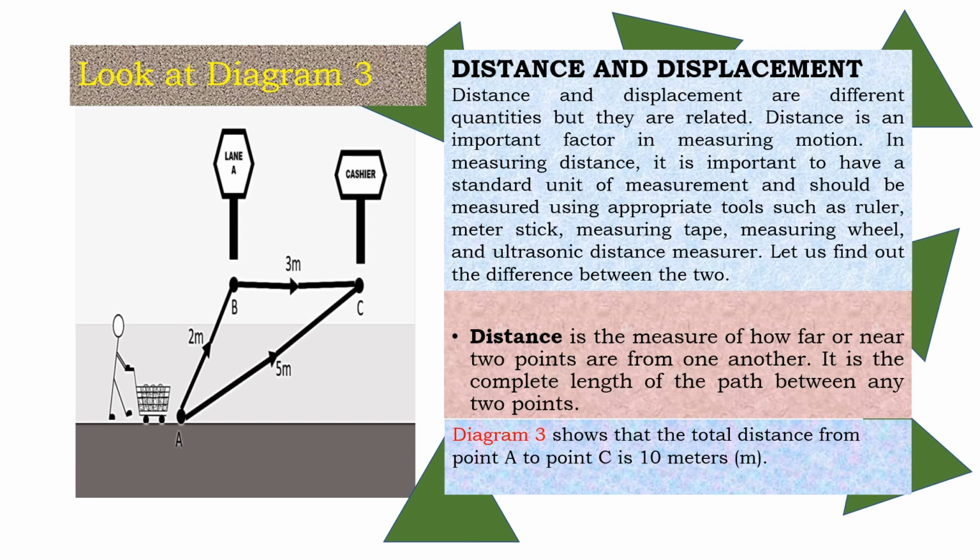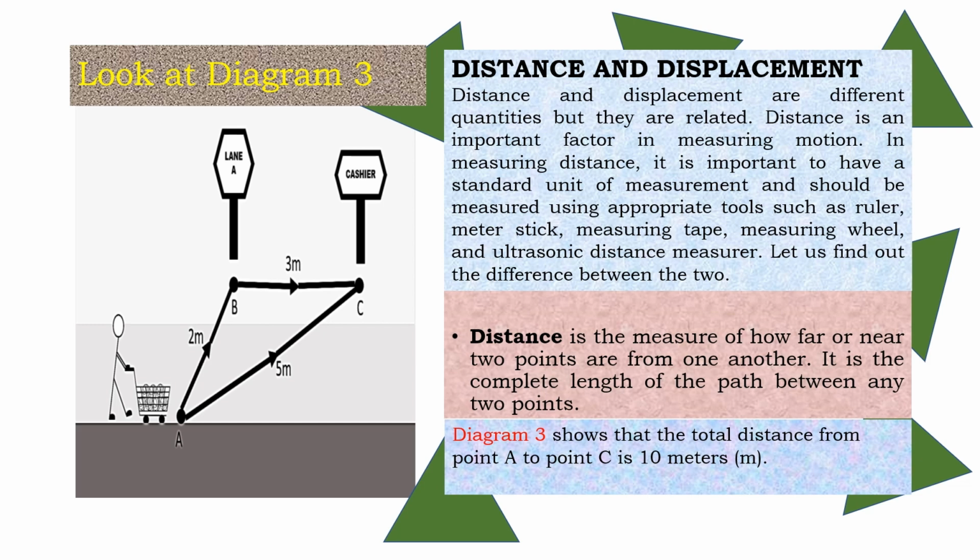Look, what have you seen on the screen? Yes, an illustration again. Look at diagram number 3. What does it tell you? Can you tell your observation to anyone else right here watching over? If yes, then what is it? Alright then, there is a stick person right there, holding a cart, pushing towards a certain direction. What else do you see?